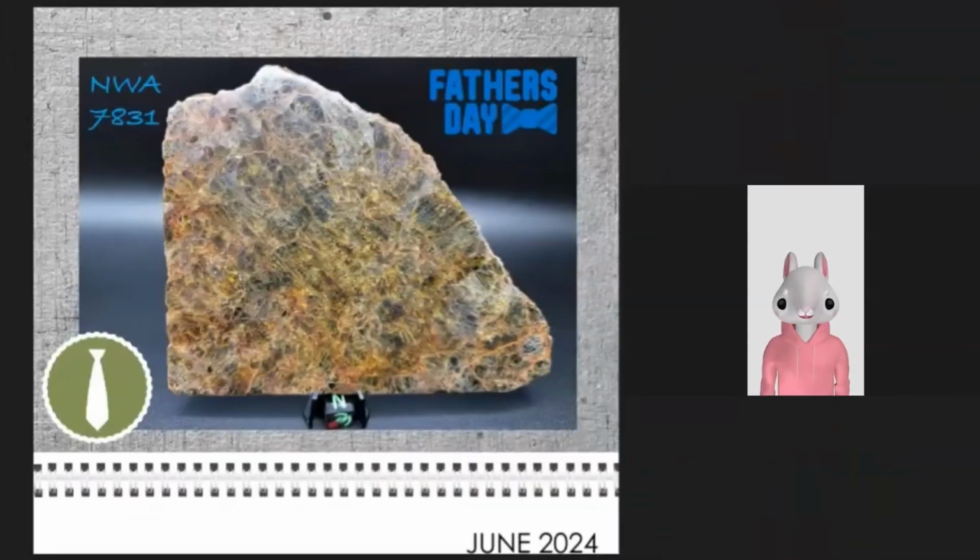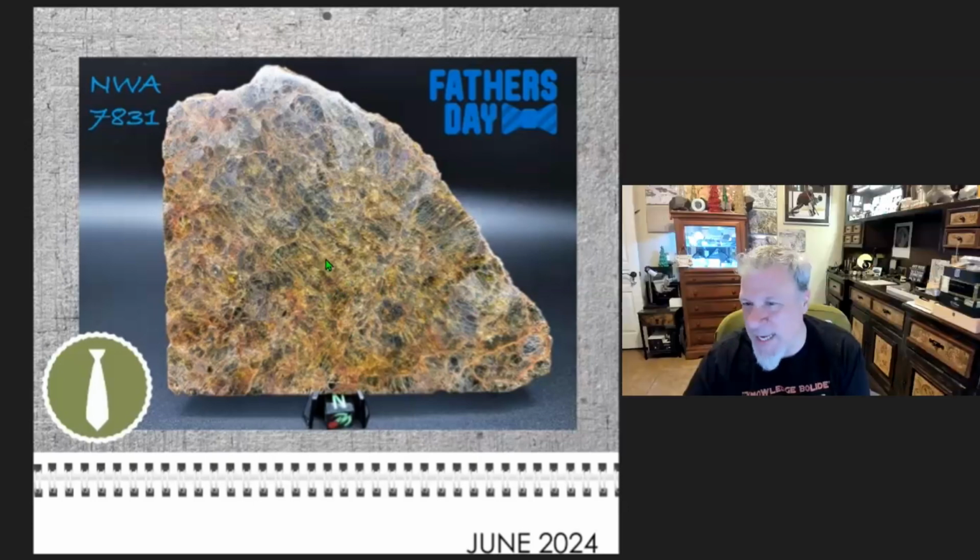All right, another diogenite. This is Topher's third, I think, in the calendar. This is NWA 7831. It's a 119.5 gram diogenite from Northwest Africa. And yeah, it's a beautiful translucent slice that's somewhere in Taiwan or China now. If you look at the crystals, just a small little area of the crystals in here, they're pretty much identical to the green crystals you saw in the previous. This just is way, way, way overpowered with them.